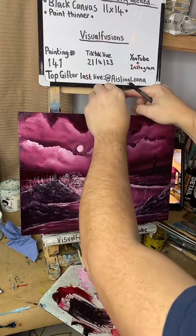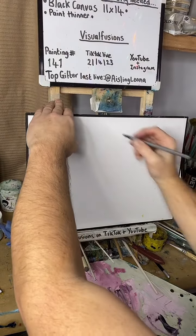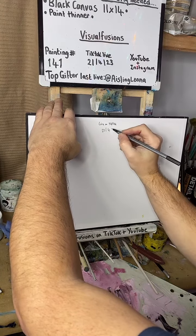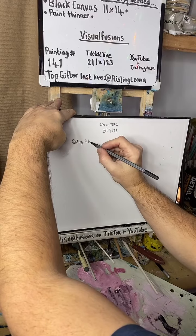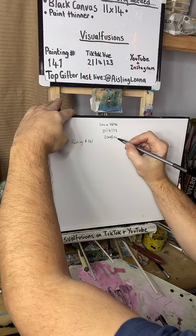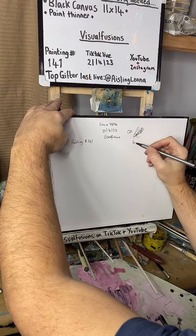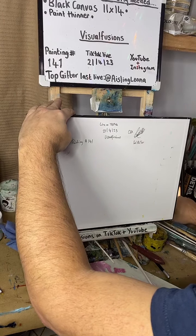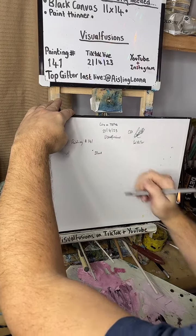So, live on TikTok, and it's the 21st of 4th 2023, painting number 141. Wow. Visualfusions, and my initial on the front, which is my signature there, my name. And it's called Blood Moon Shore. Okay. What was it? Blood Moon Shore. Got a brain like a sieve. There we go. All done then. Ta-da!